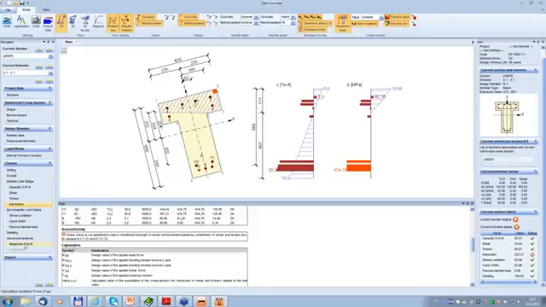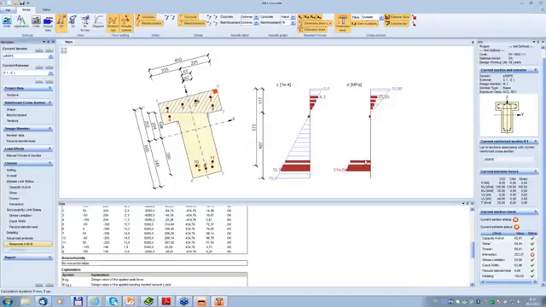Before I do it, I go back to response, and you can record again, for example, this stress. It is almost 11 megapascals, and here we have 314.